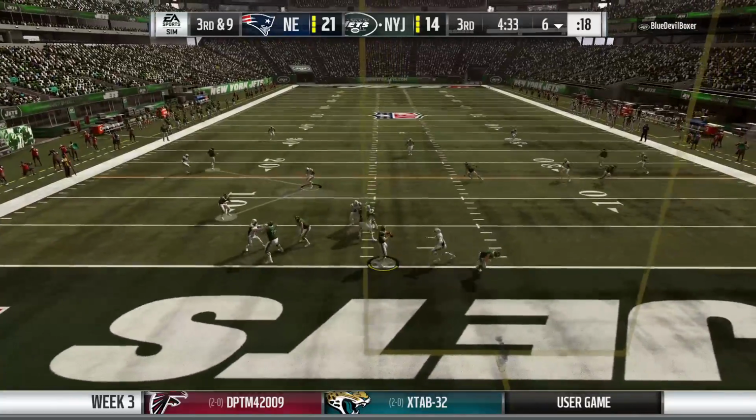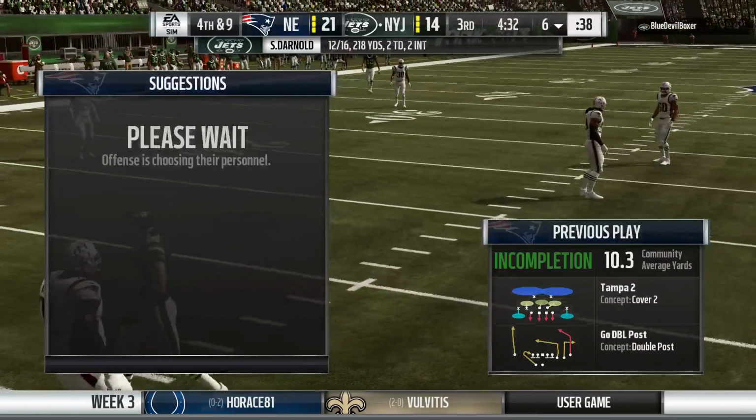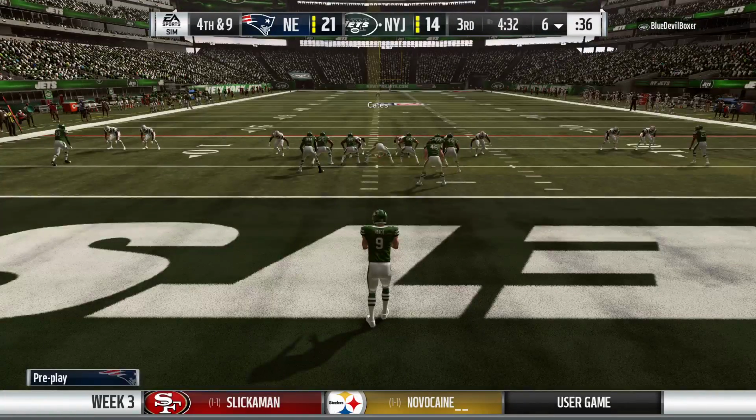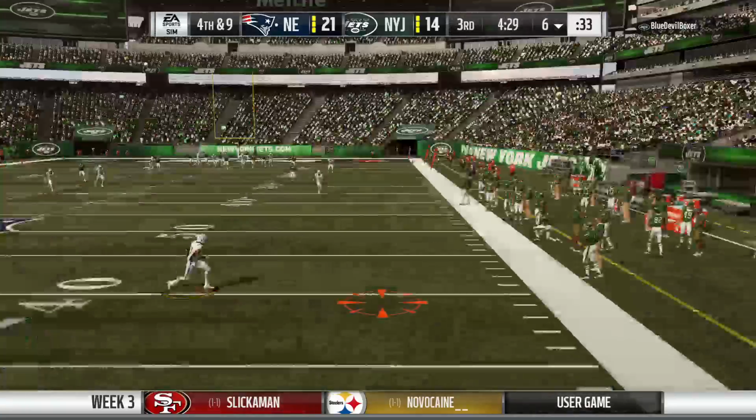The shotgun snap for Darnold. A hit as he throws there, incomplete. I think he had to unload that one before he wanted to. He was right up in his grill. I think he was a dentist there without a license, don't you? Just not enough time for the play to develop. Just lucky it wasn't a fumble, really.